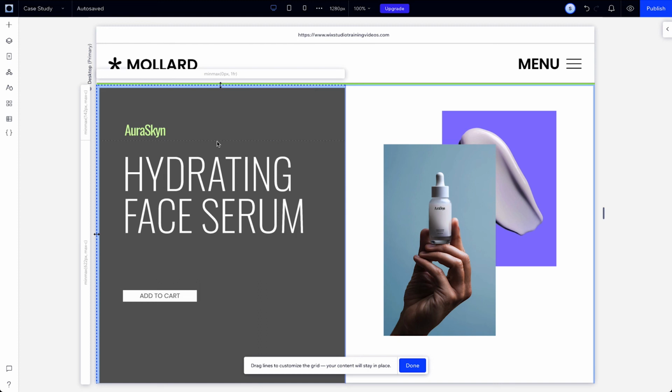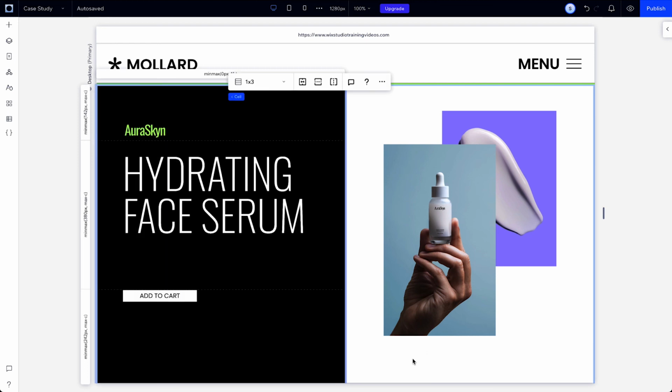When you drag these lines close to a piece of content, they'll snap to it, so it's easy to align them with your design. And you can see the changes made in this mode won't affect the content in the section. To delete any of these grid lines, you can just right-click and delete, or drag them to the edge you originally took them from. You can also delete them from the inspector. Now, when you leave this mode, you can use the grid as if it were any other CSS grid.